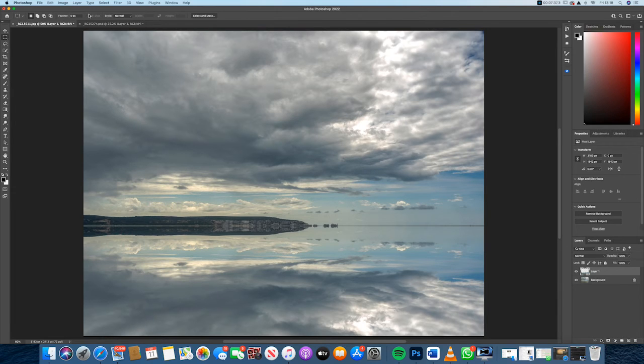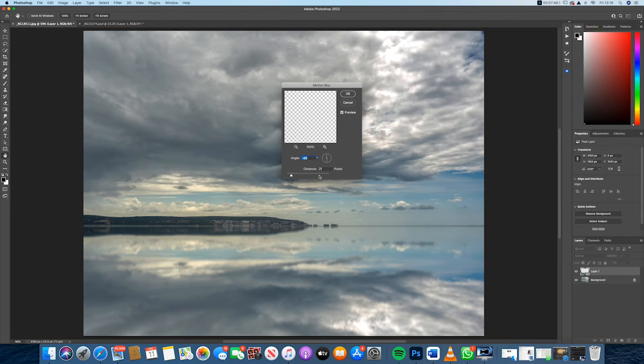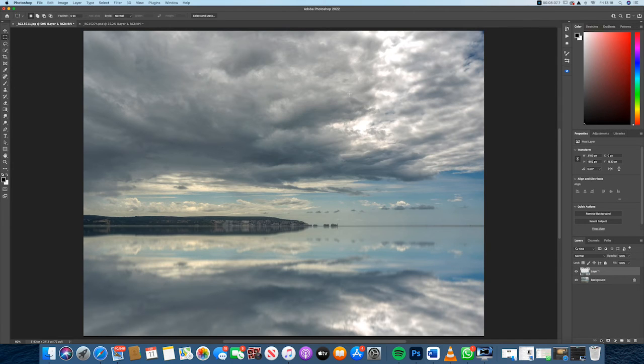So what we'll do here is we'll go to Filter, we'll go to Blur, Motion Blur, remembering that this is straight up and down, floor to ceiling, and then we work out how much motion blur we want. So every picture would be different, but not a lot, you know. So I'm going to put about 21 motion blur on this, and then I'm going to click OK.